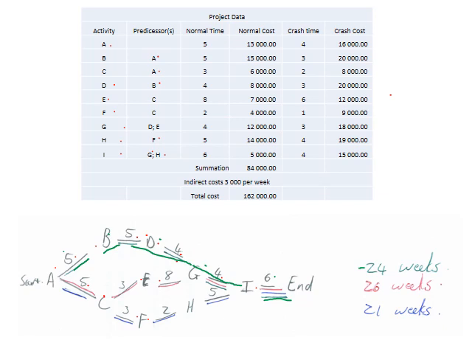Then the red line is there. Then we go to G, E, 3, 5, add those together, get 26. And the same with the last one, which is I, H, F, C, and A, and it gives us 21. So we established that our critical path is 26 days, so that's our longest path.